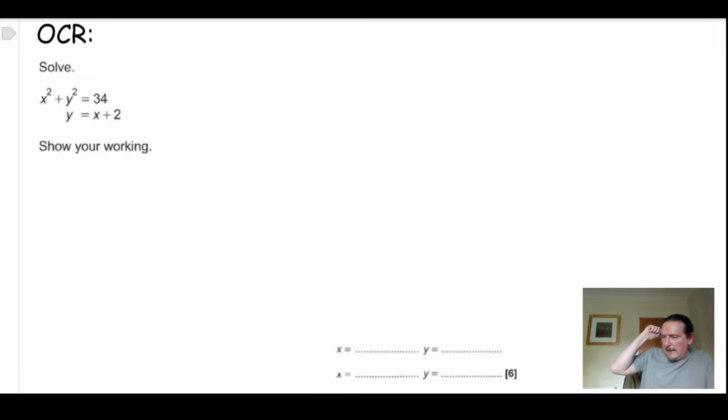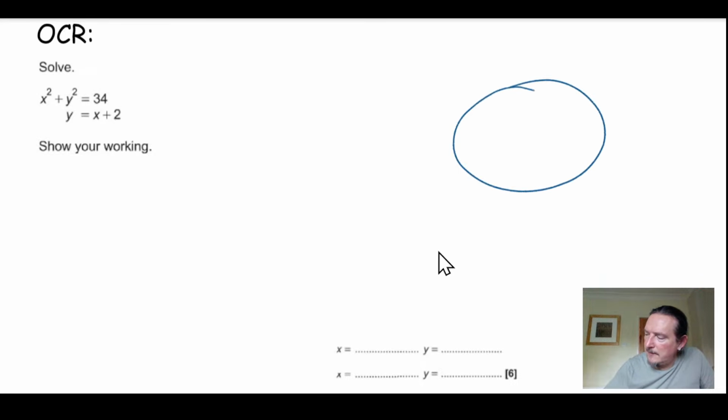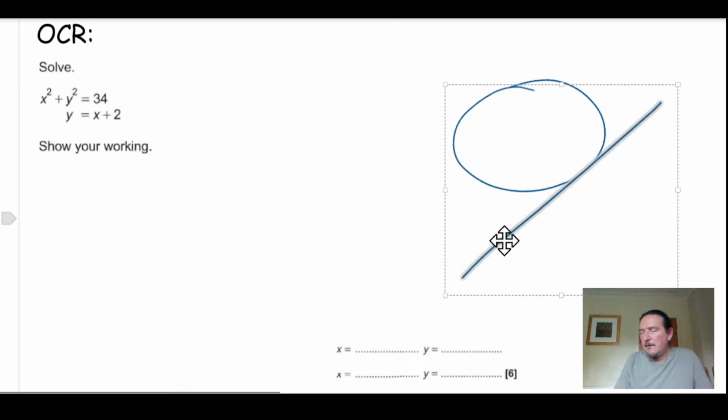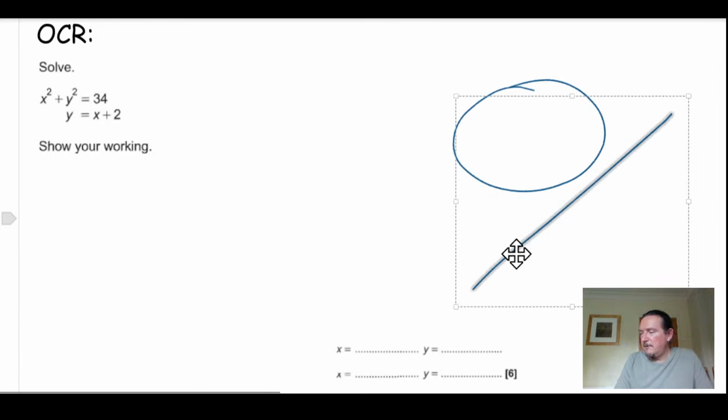This is actually a circle equation, isn't it? X squared plus y squared equals r squared is the normal form of a circle. Now again, if you think about a circle and a straight line, then again you've got a similar thing going on there, isn't it? Either the line cuts a circle in two places, or it might just touch a circle like a tangent, and then there's only 1 point of contact. Or it might entirely miss the circle and there'd be no solutions.